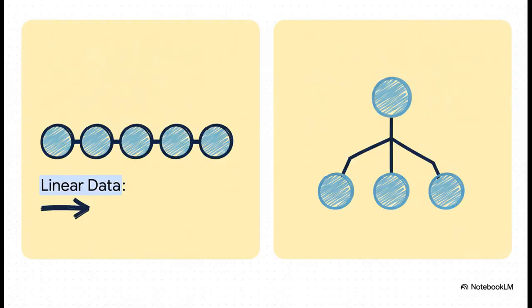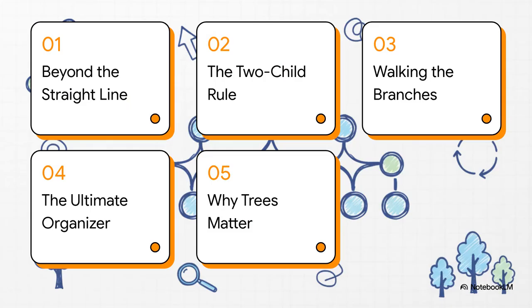We're all pretty used to thinking about data like this on the left. Linear data. It's like a list or a train on a track. You start at the beginning and you just follow the path to the next stop and the next. But what if one stop could connect to a bunch of other stops all at once? That's hierarchical data. And the absolute superstar of that world is a structure that looks just like this diagram, a tree.